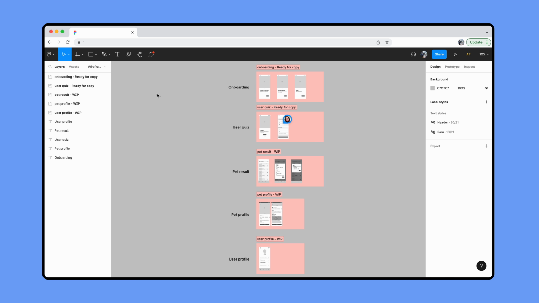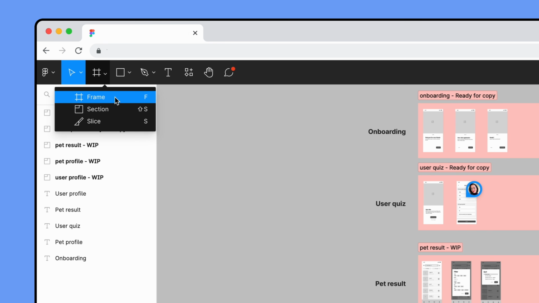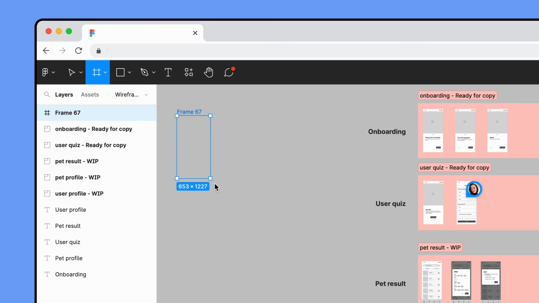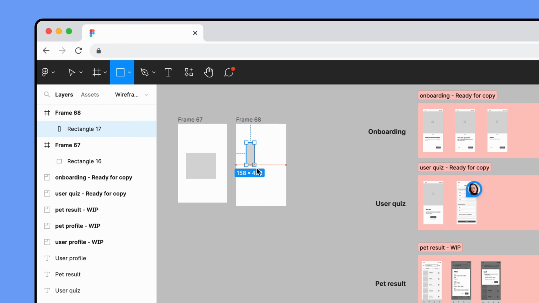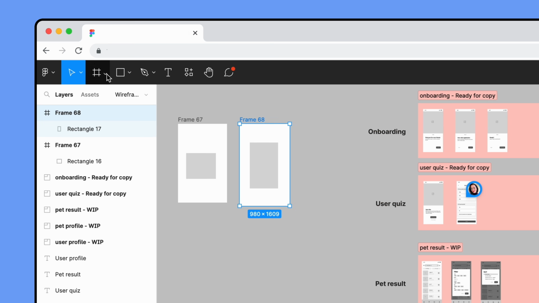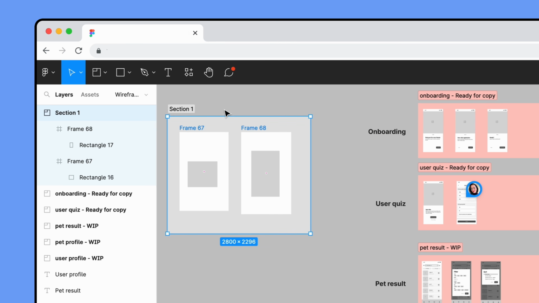This design file is made up of hundreds of objects. If we left these objects ungrouped, it would be almost impossible to find what we need in the Layers panel. Luckily, we can organize things using sections and frames. A frame acts like a container that holds all the layers you add to it. Any type of layer can fit inside a frame, with the exception of sections. Sections help you organize your file even more by allowing you to group related items together.